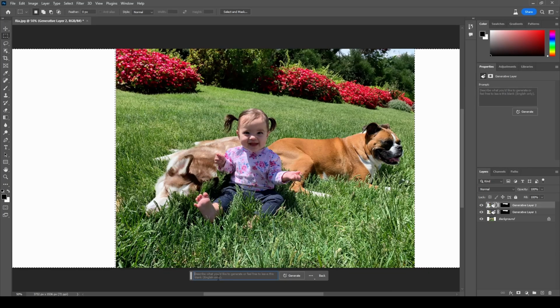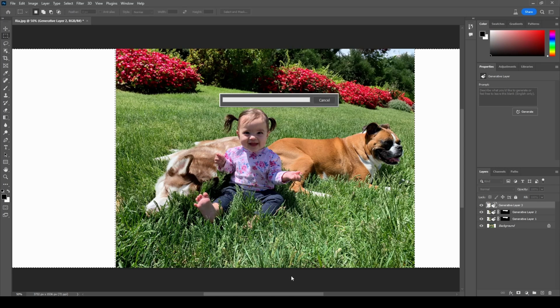Now I want Generative Fill to render this image in a much wider format, right? So before it was rendering over a piece of the image that already existed. This time I'm asking it to generate something completely out of nothing and fill in the gaps on the right and the left side of this image.